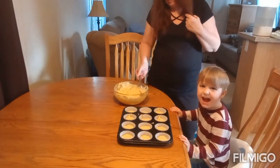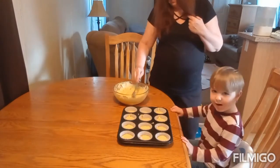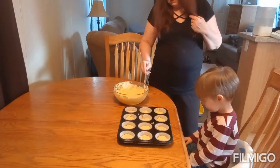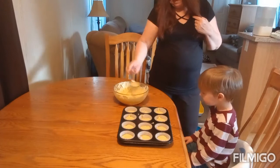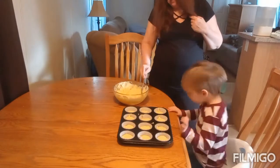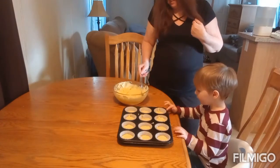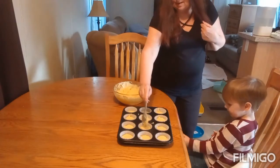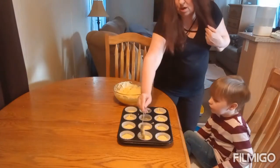Yep, we're gonna bake them. Okay. This one needs a little, huh? Let's see. This one don't have enough. That's enough. A little more. Need more. Yeah. You little doll. Hang on. Some of them look too low.